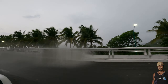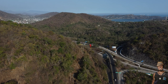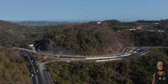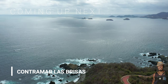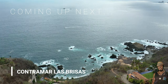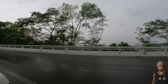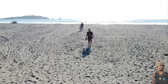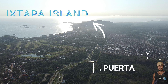For those of you not familiar with Ixtapa, this is the Ixtapa highway. We are coming from Zihuatanejo and we're going to follow this highway all the way down into the heart of Ixtapa. We'll pass on the left Contramar Las Brisas, Casa Bonita on the right, all the way down passing the Ixtapa letters into the Ixtapa square, which a lot of you are already familiar with. We'll make our way into the Ixtapa Palace, going over towards Playa Linda or the Ixtapa island.